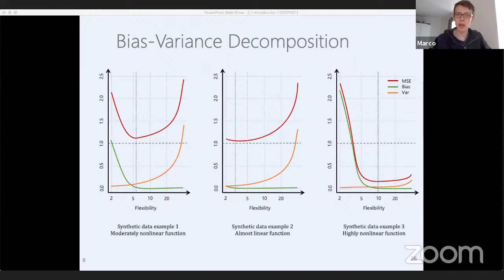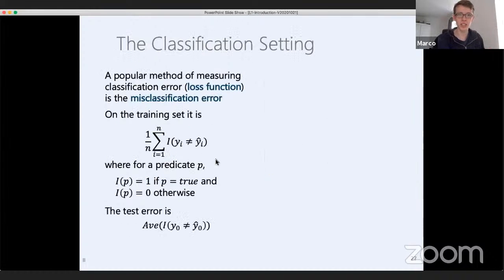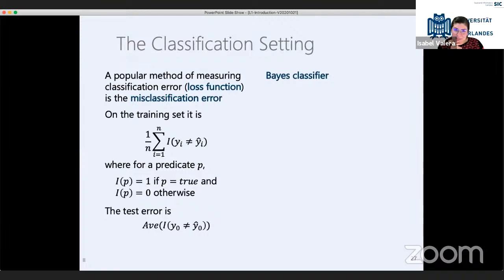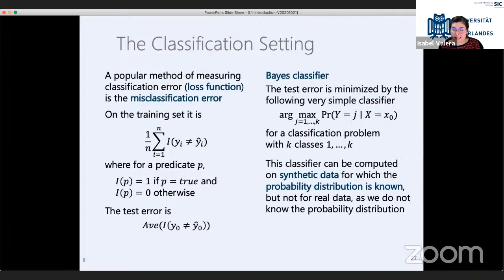Maybe another question about the Bayes classifier. It sounded like we could only use it if we had a synthetic data set. But can it not also be used in real world data sets where we just assume that frequency equals probability? Well, assuming frequency equals probability, if you can estimate these probabilities perfectly well for every observation in your population, yes, you can recover your Bayes classifier.